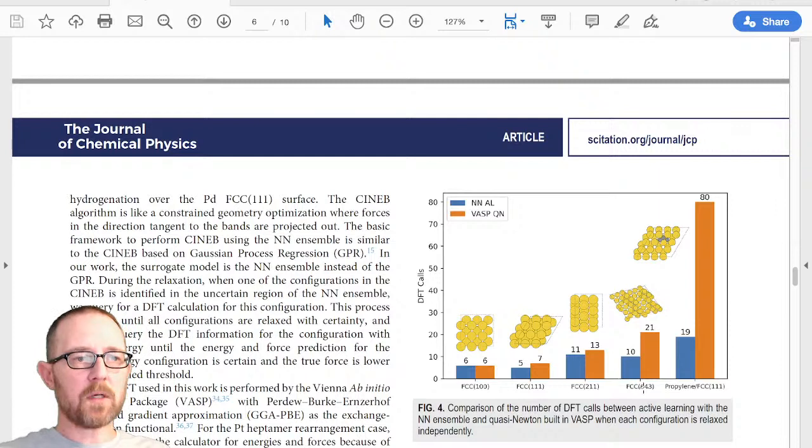So by this 643 surface that is like a kinked surface, we see a reduction of about a factor of two. And when we start putting adsorbates, even on a simple surface, we see a reduction of about a factor of four. That means if this calculation previously took four days, now it would only take one day. And so you could get a lot more results in that same amount of time.